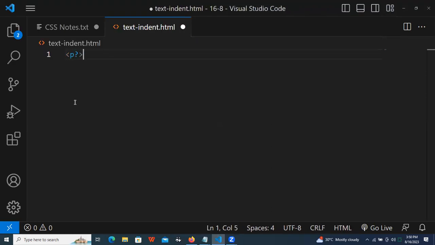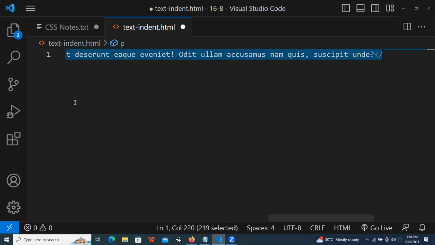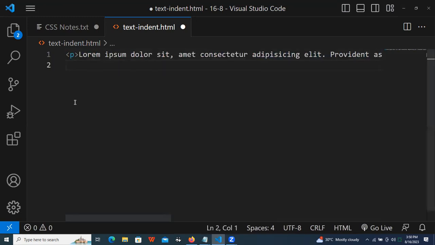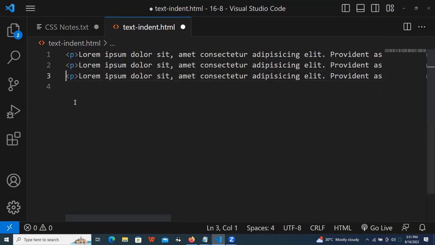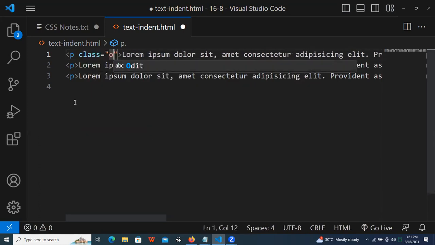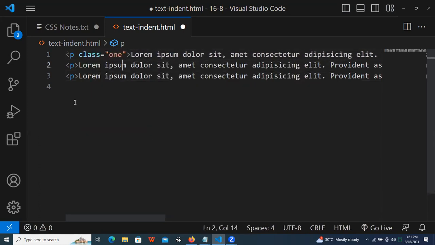Let me take a paragraph, and I will take 3 paragraphs using lorem text: Control A, Control C, Control V. Now let me give classes for these 3 paragraphs: class 1 for the first, class 2 for the second, and class 3 for the third paragraph.